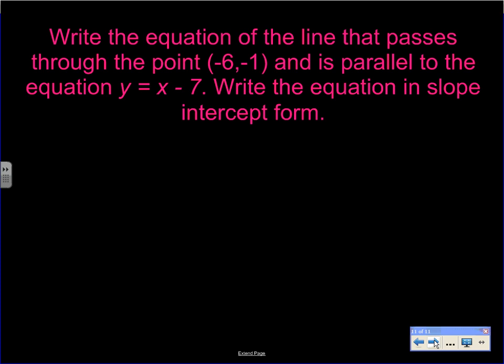And let's go ahead and have you write the equation for this. You might want to go ahead and pause the video, and I'll work this out here in a minute. This says y is equal to 1x minus 7. Remember, just because there's no number in front of x doesn't mean there's nothing there. There's actually that invisible 1 there. Go ahead and pause the video, and I'll work this out.